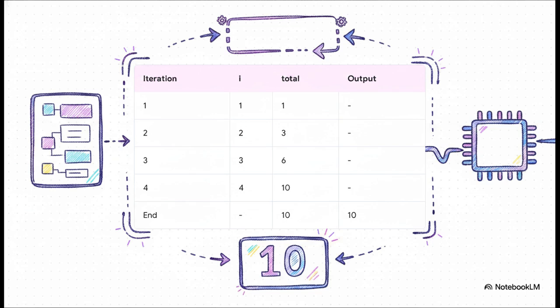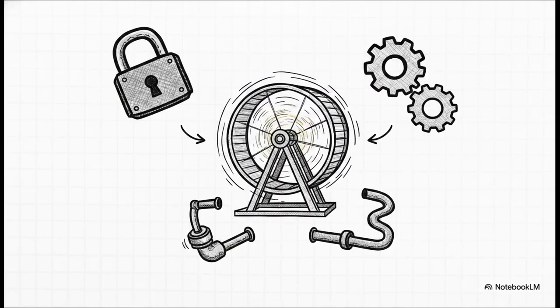It lets you see exactly what the program is doing at every single microsecond. And tracing? That's exactly how you catch the ultimate villain of programming, the infinite loop. An infinite loop is a rogue program that literally never stops running because the condition telling it to stop is just never met. So why does this happen? Well, it's usually one of 3 missing pieces. First, the condition is written in such a way that it simply can never become false. Second, the update statement inside the loop is entirely missing, meaning the state never actually changes. Or third, there is an update statement, but you're updating the wrong variable. That leaves your loop's control variable stuck at its starting line forever.